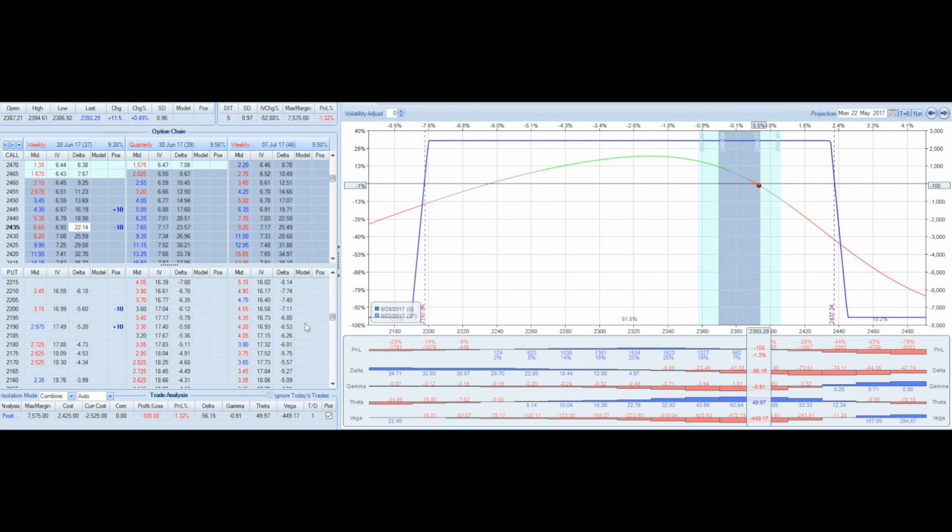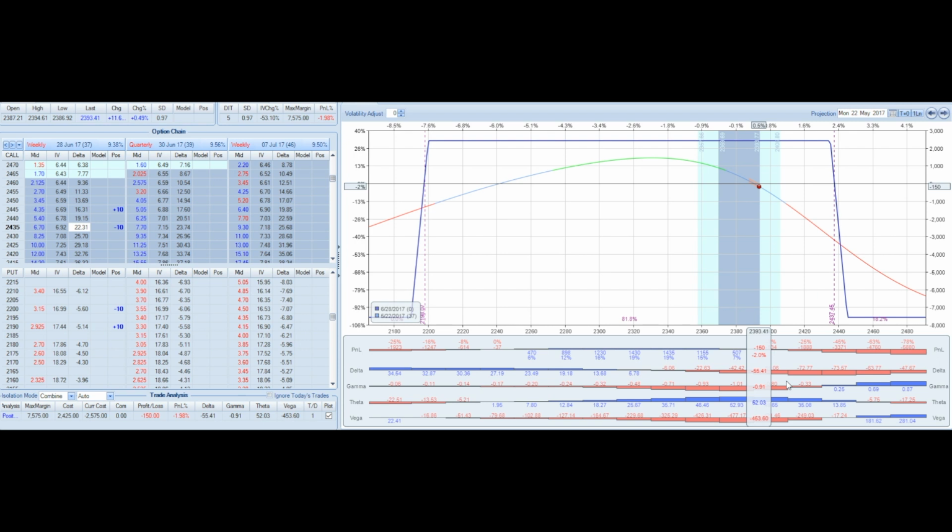In this example, we're going to take a look at a core guideline that I like to use to make upside adjustments. In this example, I am short 2435-2445 bear call spread and 2200-2190 bull put spread. So my rule of thumb is make an adjustment to the upside when short strike delta on the upside exceeds 20. So in this example, 2435 call delta is currently 22, which means it's time to make an adjustment.